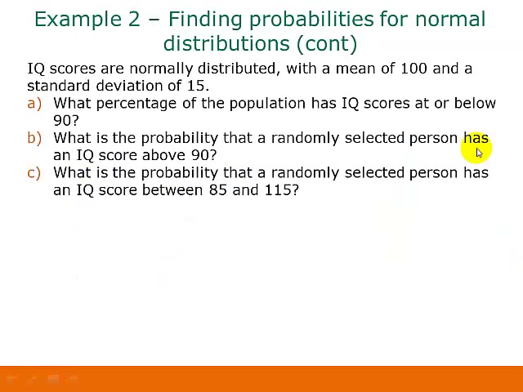Here's another example. If we look at IQ scores, they're also normally distributed with a mean of 100 and a standard deviation of 15. So first of all, we can figure out what percentage of the population has IQ scores at or below 90. So first we're going to draw our picture. And again, I'm labeling the mean and one standard deviation below and one standard deviation above. You can label more than this, but for sure you need to have at least these three values labeled.